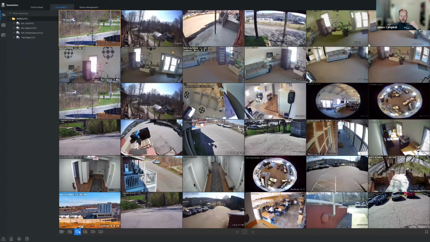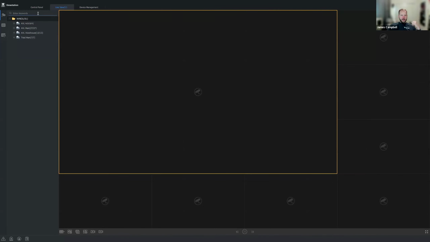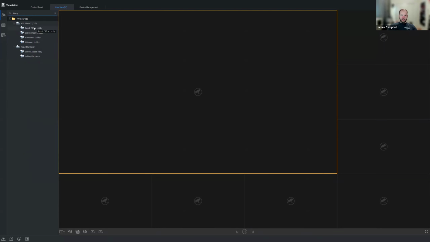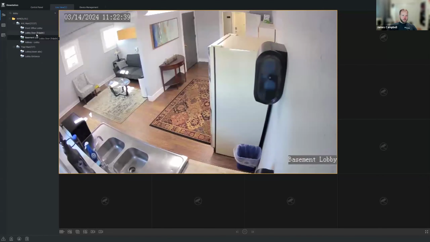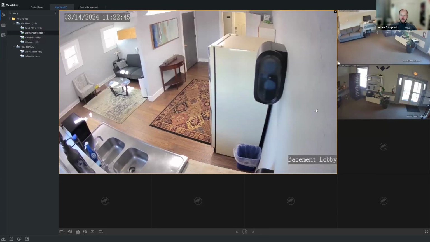If I want to close this out and create my own view here, I can make this an 8-channel one and I can do searches from there. I can bring up each camera individually, so I can look at the NVR and see the models or the camera names. We typically have them by model, but obviously for most people, you're going to want to name them. And I can just search for cameras here too. If I want to type in a keyword, like say lobbies, I can do that and just drag and drop these cameras over. So let's grab maybe this one over here and drag it over there. And I'll drag these ones to the side here. These are just lobby cameras from different locations.